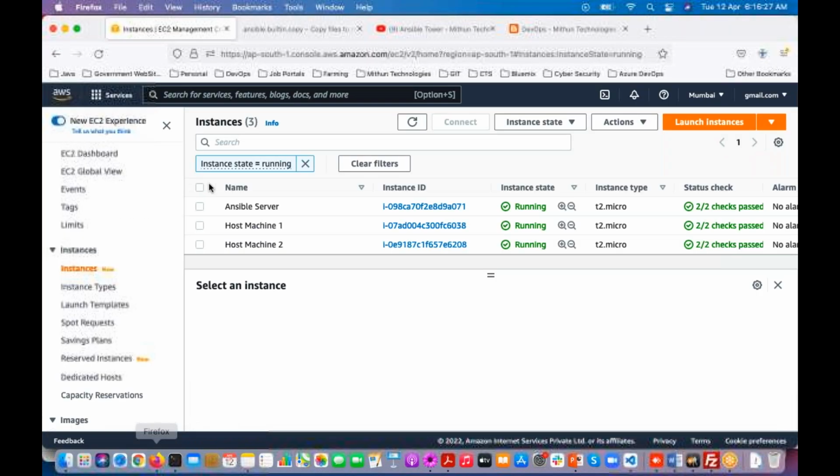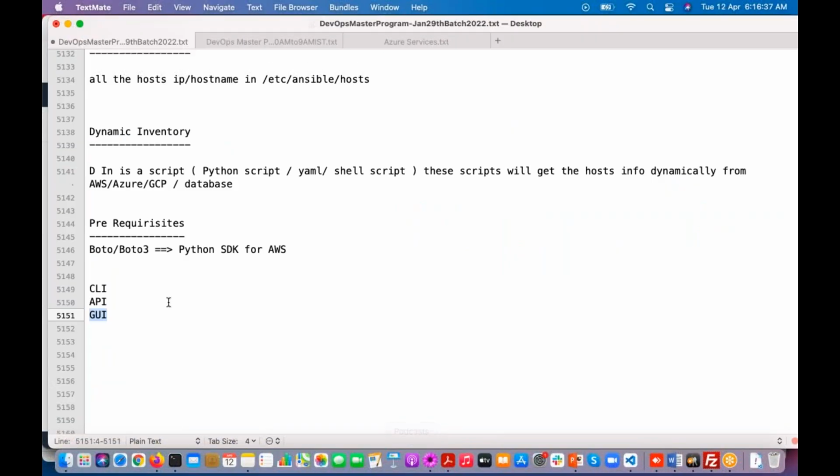Directly we are logging in to the AWS admin console and accessing them. But we can access AWS resources through an SDK and through the CLI. For this, you have to install the AWS CLI client software on your laptop.